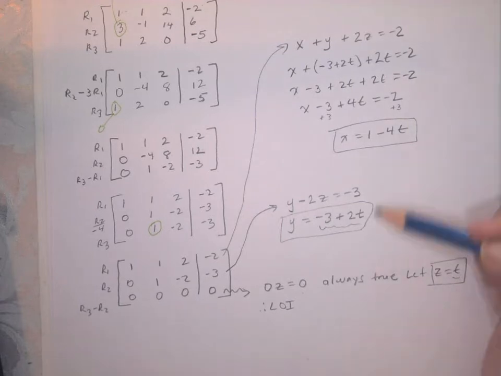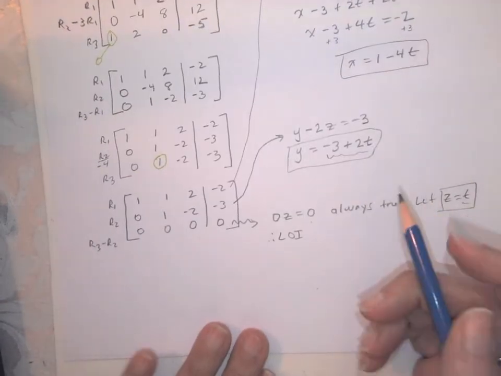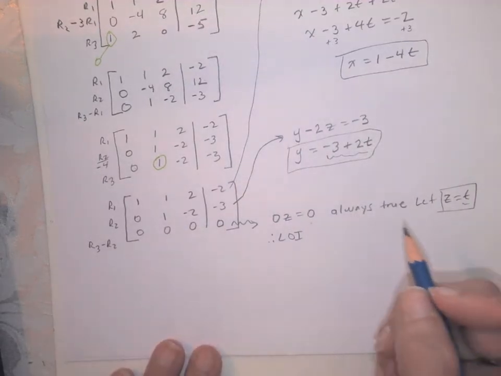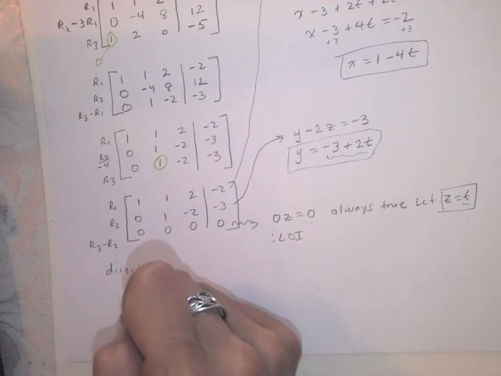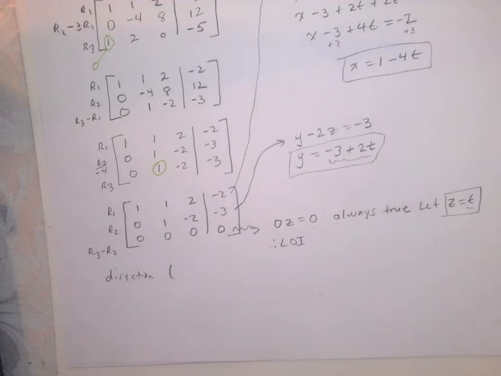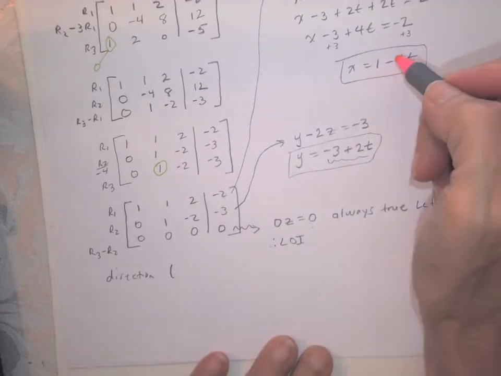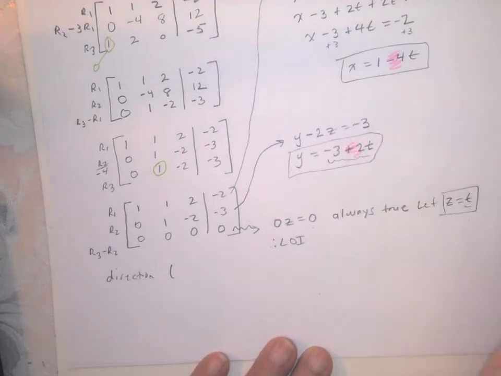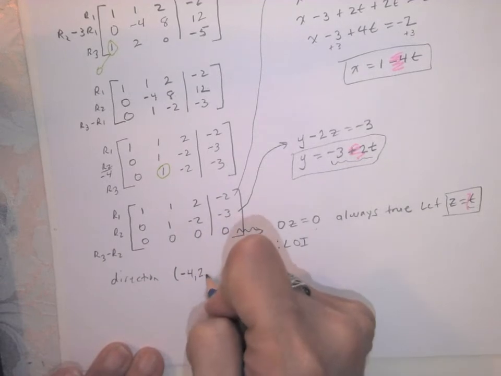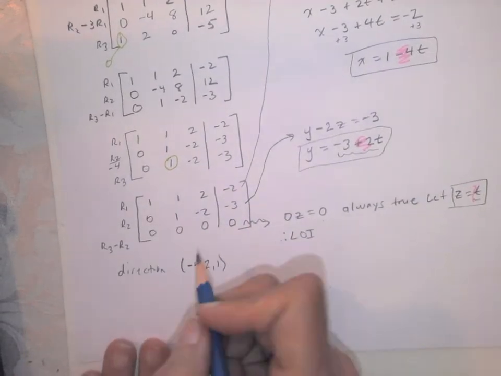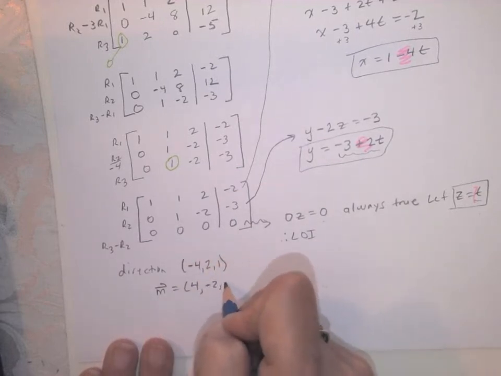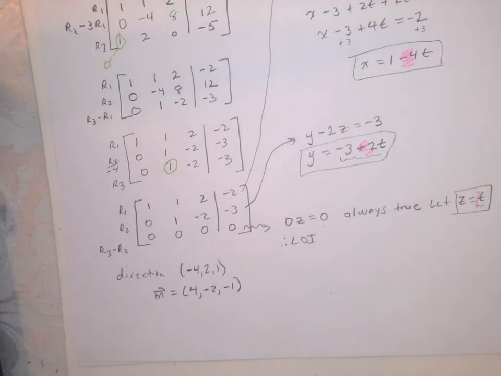So there we've got our x, y, and z parametrics. From that we can get a direction vector. Finding our direction, it's going to be the vector with the numbers that are in front of the t: -4, 2, 1. I could take that as my direction vector, or I can take a scalar multiple if I want and have my first number be positive by just multiplying everything by -1.